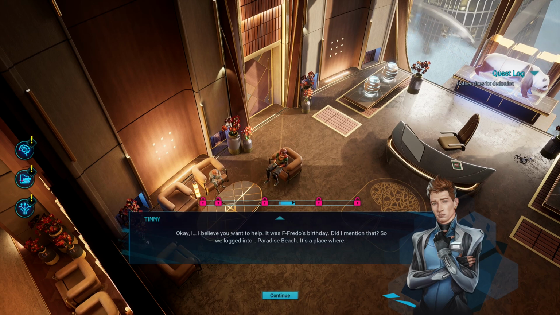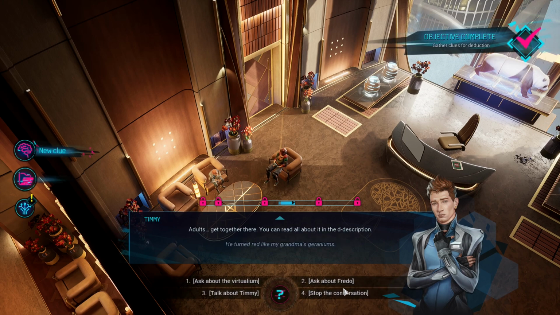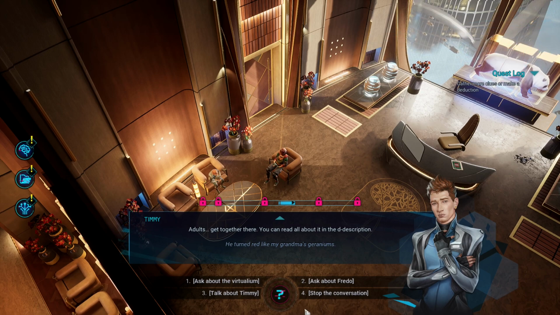Okay, I believe you want to help. It's Fredo's birthday. I mentioned that, right? We were logged into Paradise Beach. It's the place where adults get together there. You can read about it in the description. Oh, I already know all about Paradise Beach. Because I read it a few moments ago, no other reason.